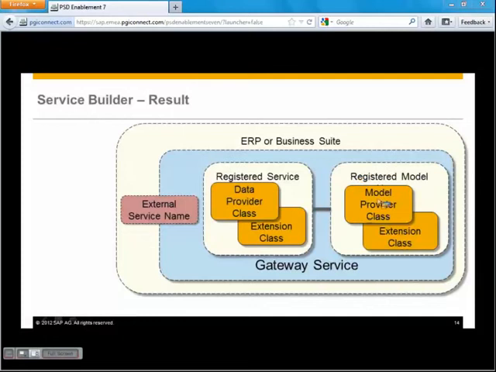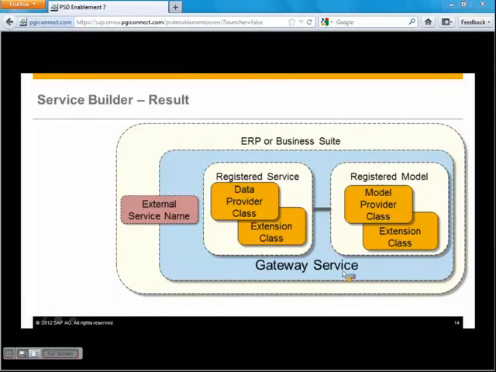You would have the technical service name, which wraps the model provider class, and the technical model name, which wraps the model provider class. Combination of these sets, the model provider, data provider, the technical service, and the technical model, is what we call the gateway service, or in other terms, the gateway content.